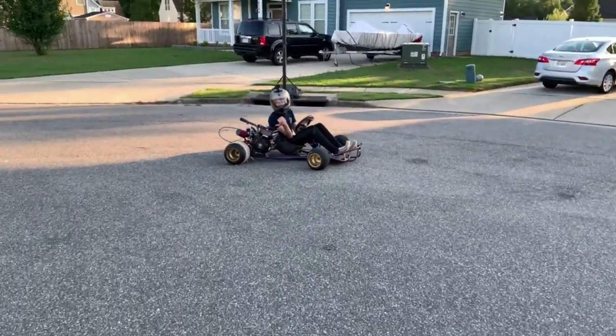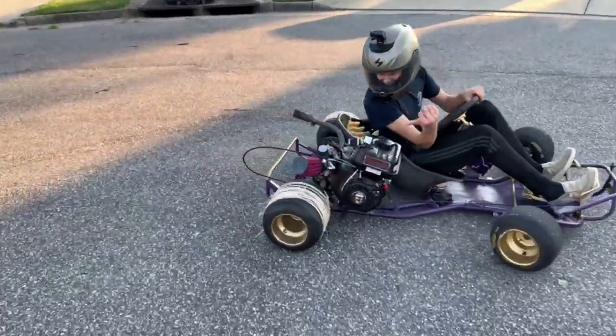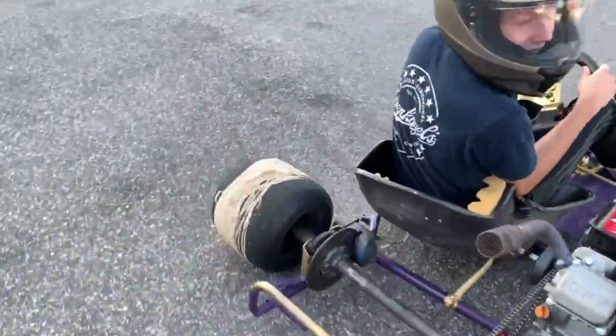They're already peeling off, I know. Look at that. They're already peeling.